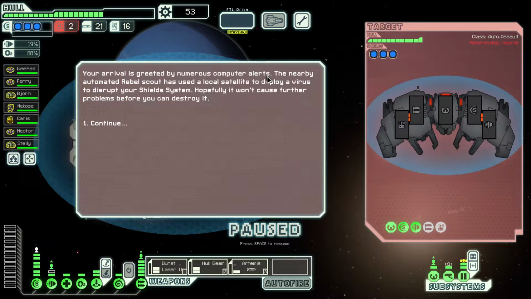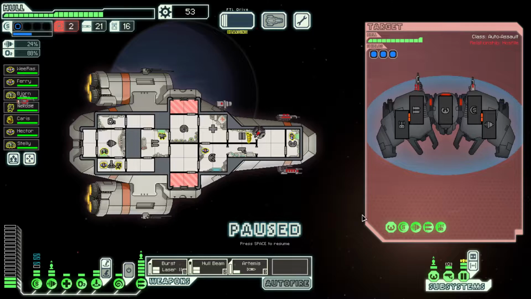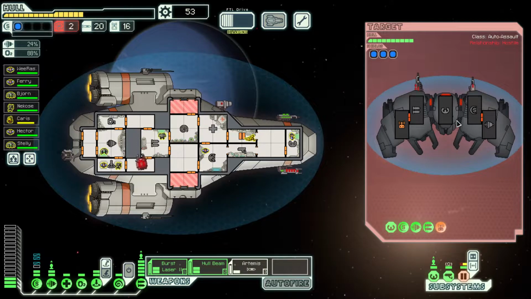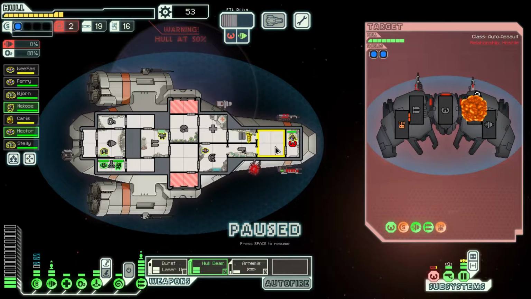Your arrival is greeted by numerous computer alerts. The nearby automated rebel scout has used a local satellite to deploy the virus to disrupt your shield systems. No shields? Well, some shields. That's lucky. This is a problem. Now this is a problem. Go help.